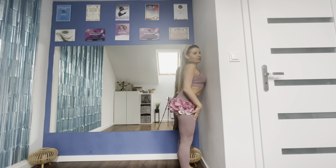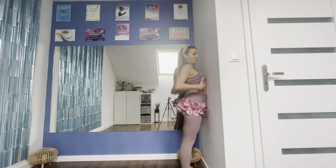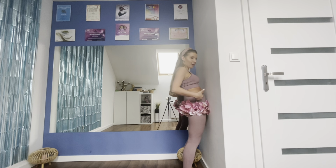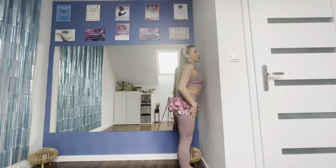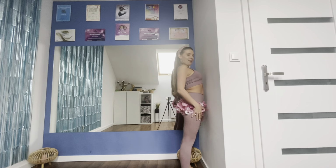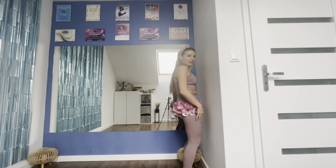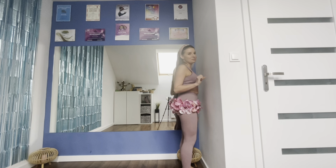Chest to the front, chest up, and now I will touch the wall with my belly and then with my hips. Yes, and relax my hips. Again, chest up, belly, hips, and relax. And now try to connect these movements.